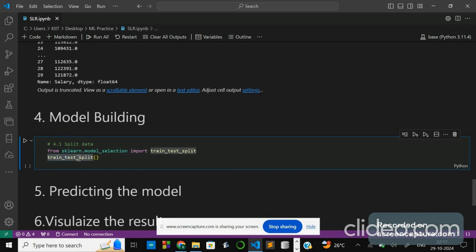This method will return four values: X_train, X_test, y_train, y_test.